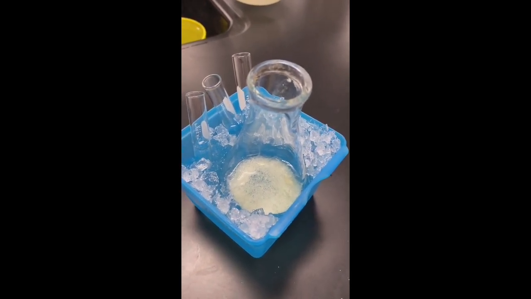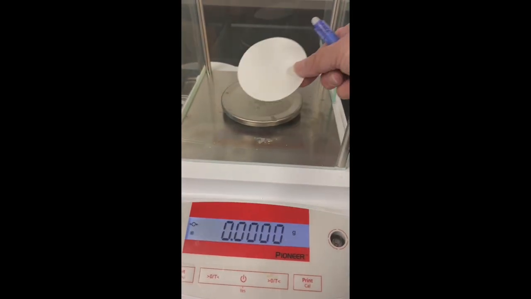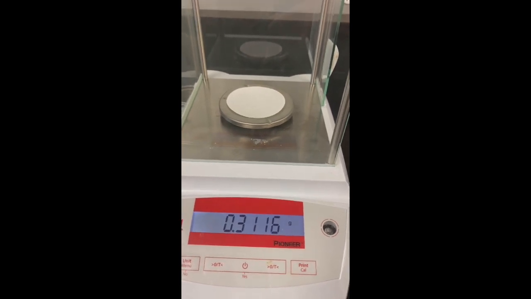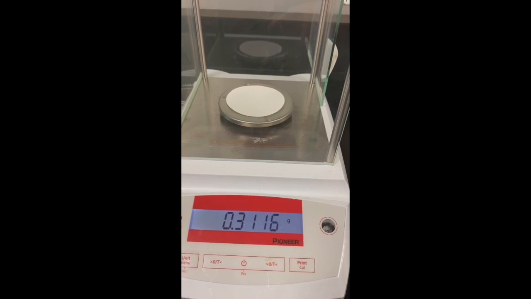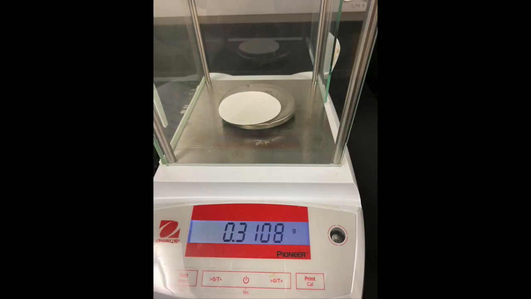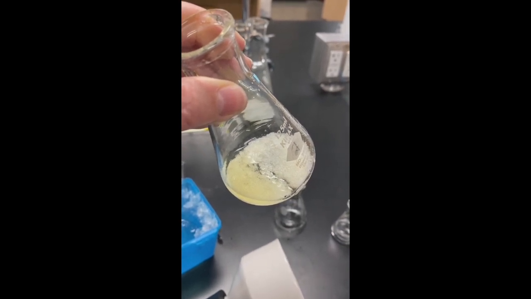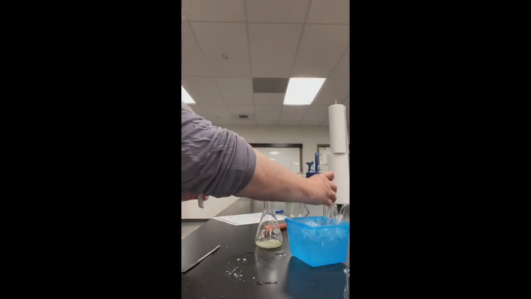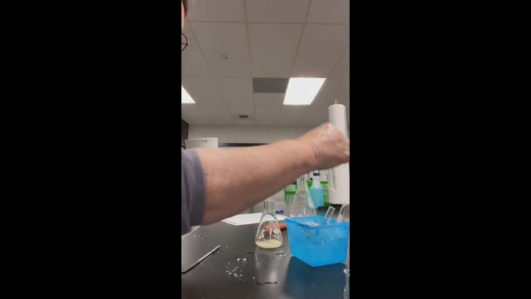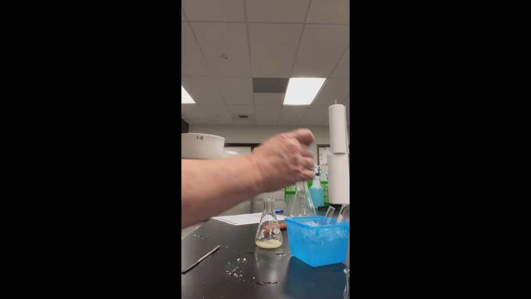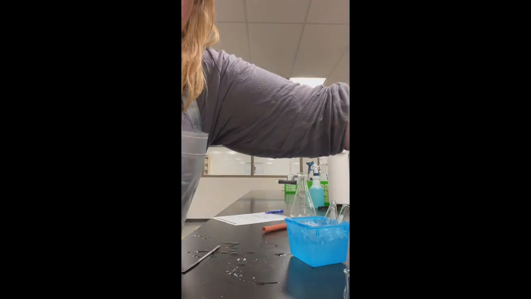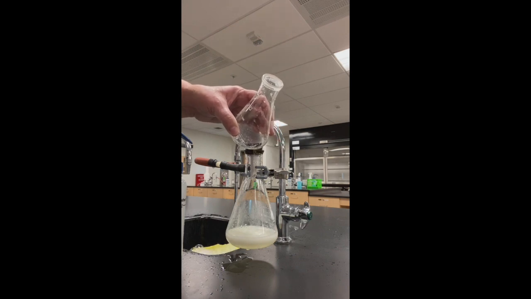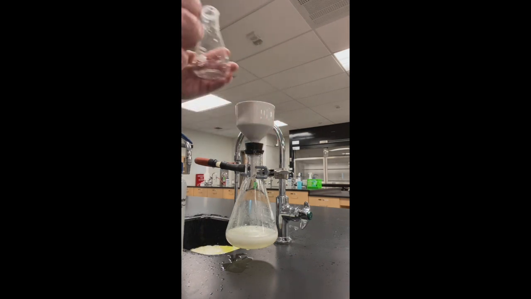We're going to use that Buchner funnel again and collect these crystals. I'm going to get the weight of my filter paper now. I'm using the analytical balance so we can get a few more digits. Go ahead and record this number in your report. Looks like we got a few more crystals. I'm going to be removing the boiling chips before I put it in the funnel. This is my pre-weighed filter paper. I'm going to wet it down so it stays down. And because the last thing I had on there was methanol, I'm going to pre-rinse it with a little bit of methanol. To get the rest of this out, I'm going to add a little bit of cold methanol because I don't want it to go back and dissolve. I'm going to let this dry.